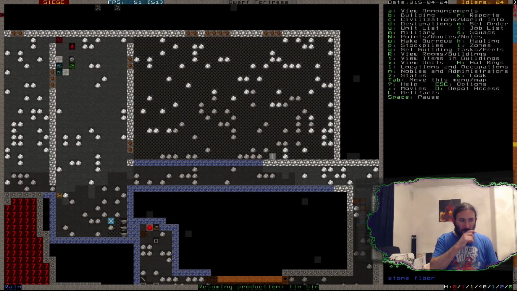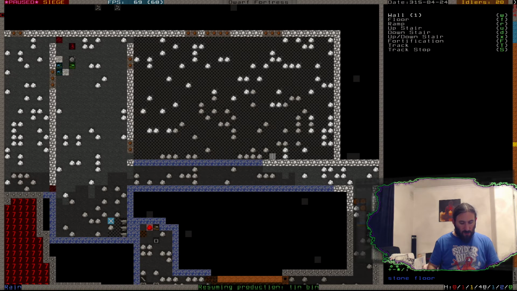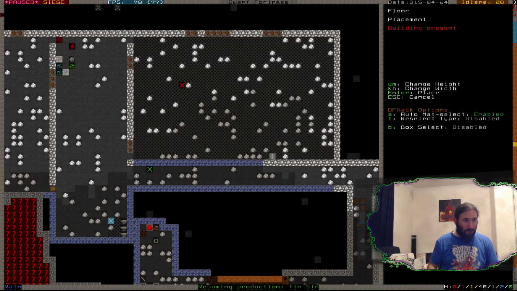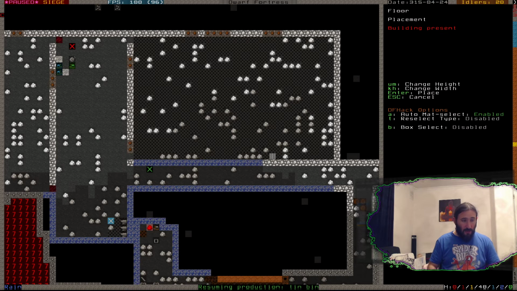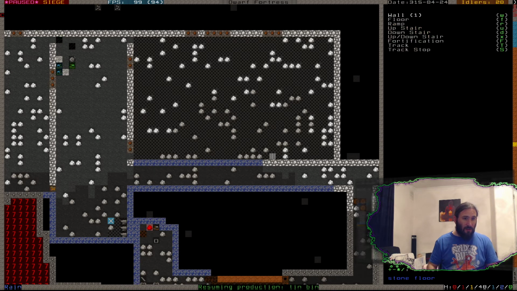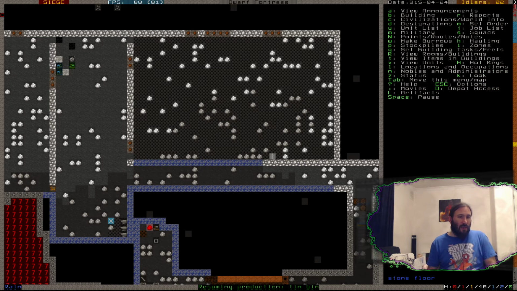I should probably put floor in, shouldn't I, for those little holes I built. B. Constructed floor. And we will pop some floor here, made out of granite. And a bit here, also made out of granite. Made out of. That was pronounced very wrongly.